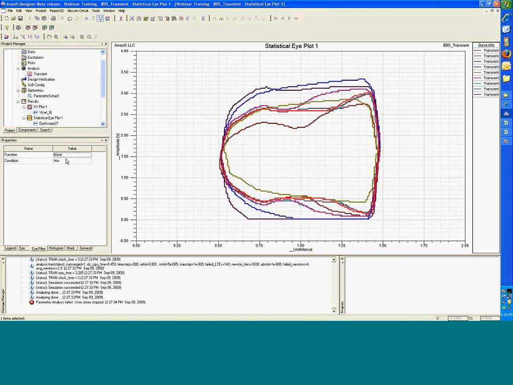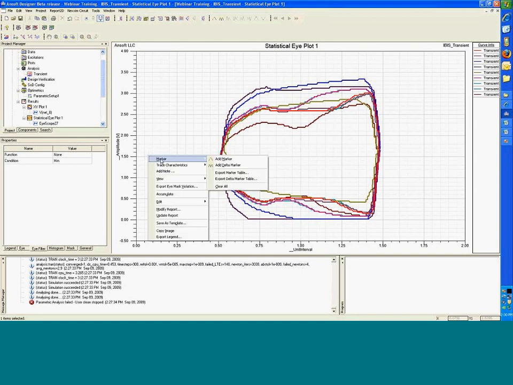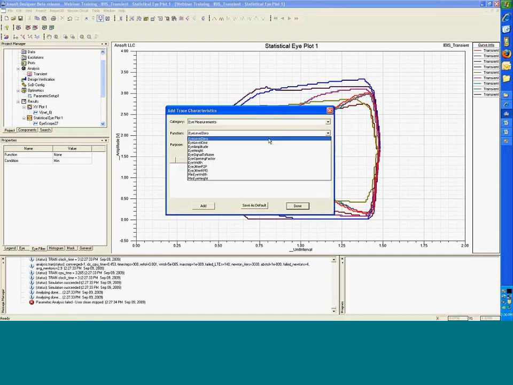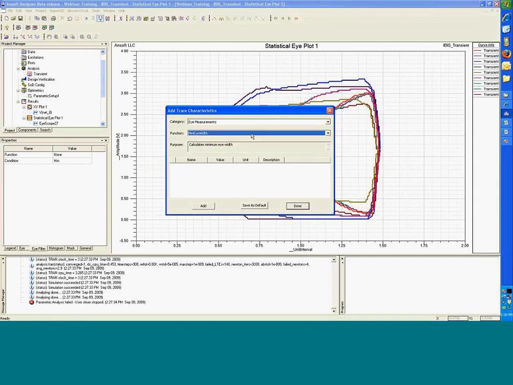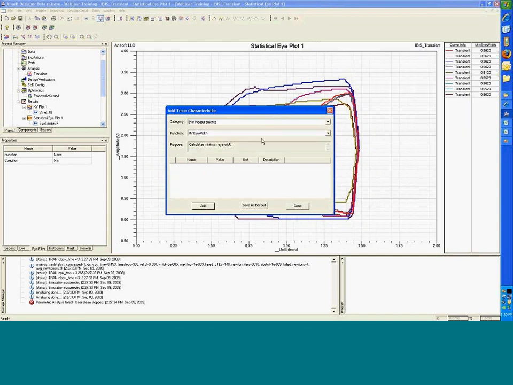Was this now your 100 by 100 space? This is my 100 by 100. If I put it up to 500 by 500, that's very similar and very close to transient. But remember, if I do that, it'll take longer to plot, and it's going to use up more memory because that's very close to what transient is. But I can also add in eye measurements. I'm not going to do all of them. I'm going to do min eye width and add it in. I'm going to do min eye height and add it in.